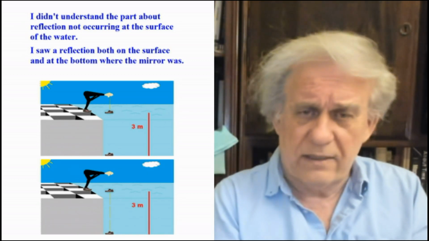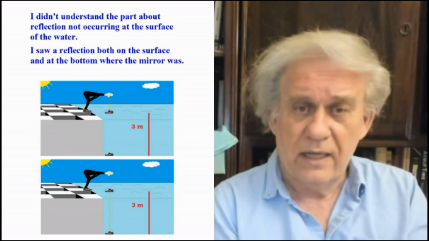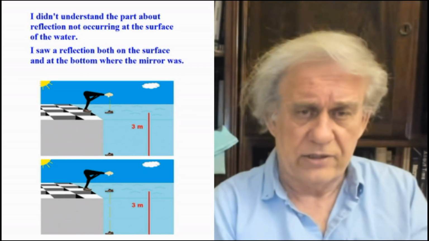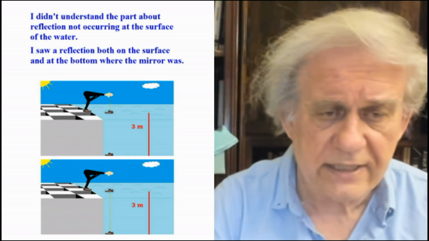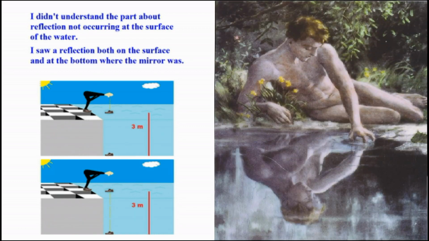He says, well, I thought a reflection is from, like most people think, from the top of the water, from the surface of the water. And what they're thinking about is this. Good old Narcissus, they say, well, when I look at the water, I can see my reflection. Is that reflection coming from the deep ocean, from the sand at the bottom of the ocean, or is it coming from the surface of the water? And what we're talking about is two different things here.